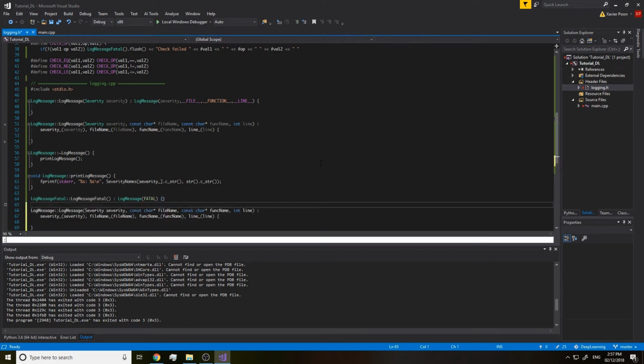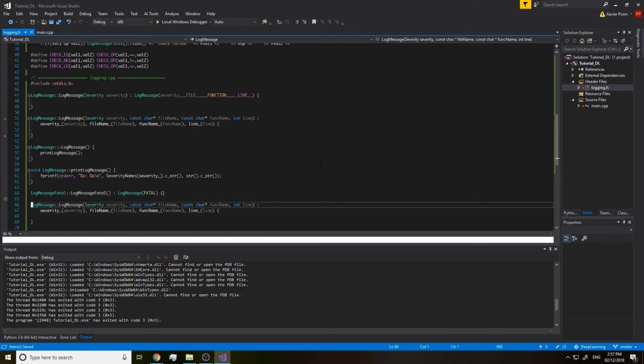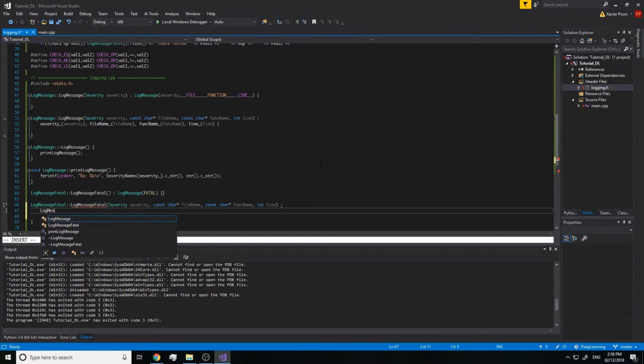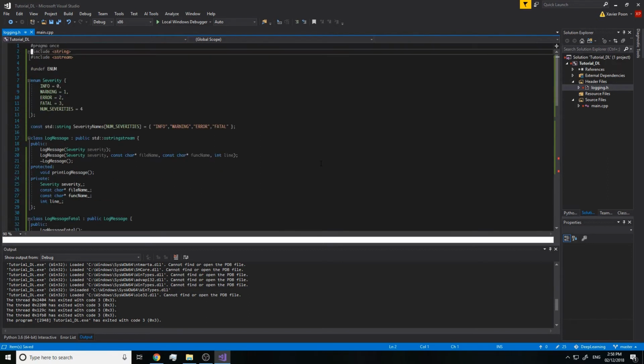So now we also want to implement a constructor for the log message fatal that takes in all these parameters as well. We're going to use constructor chaining to call the base class's constructor.